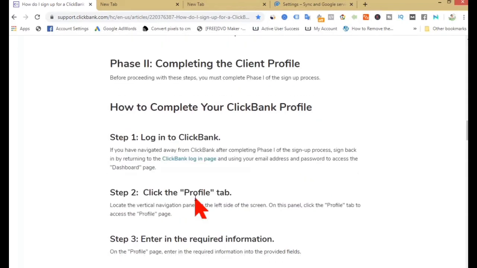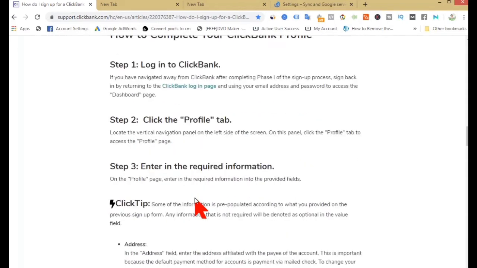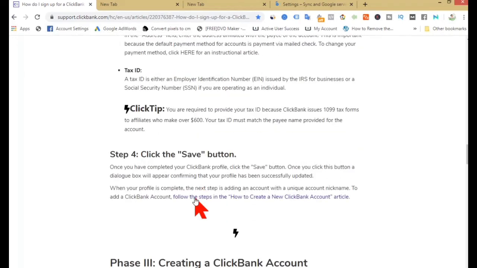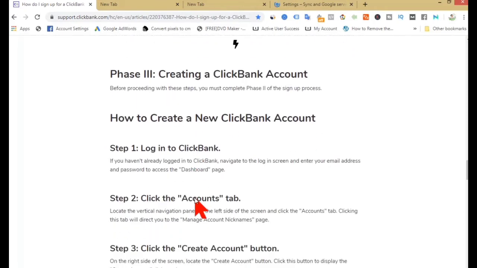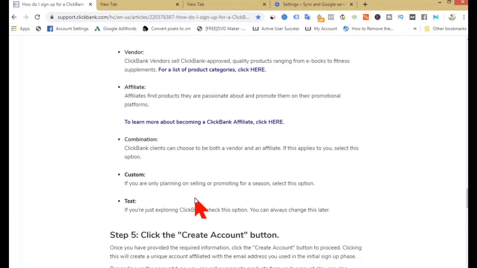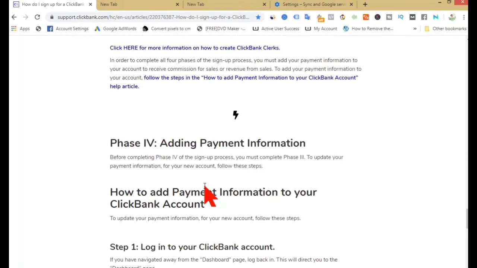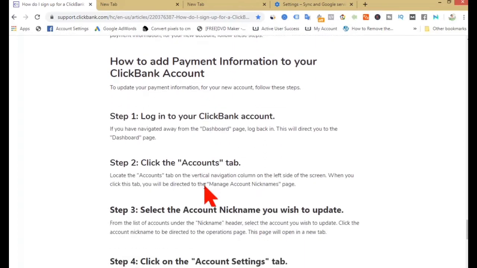So this is phase 2, you follow phase 2 and all what I have explained, and in phase 4 you save. Now look at phase 3, the stage 3, you create your account, then you look at all what you need to do in stage 3. Then in stage 4 you update your payment section.